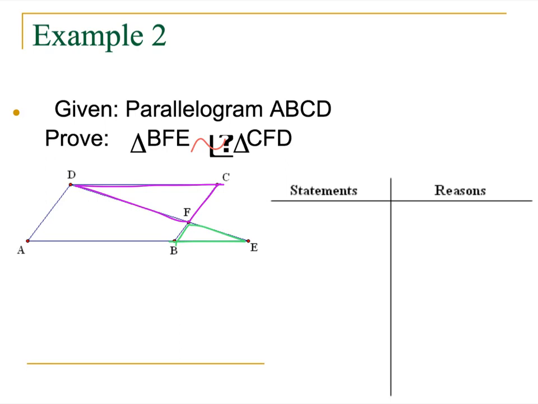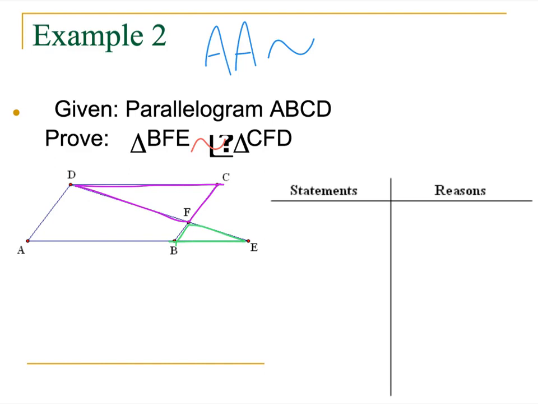Well, what do I know about parallelograms? I get congruent sides, I get parallel lines. What do I know about parallel lines? From those, I get angles, right? And when I'm proving similar triangles, I'm going to be using angle-angle similarity and focusing on angles. I told you that right off the bat, right? That's a lovely little hint from Mr. Allen. So what do I need to prove parallel? What can I get from this?